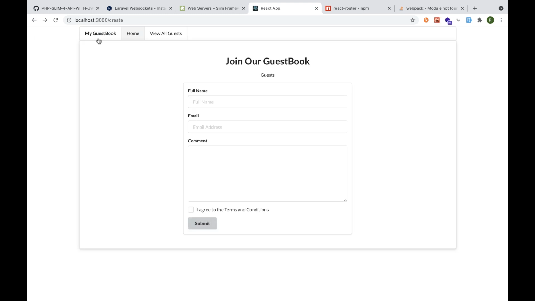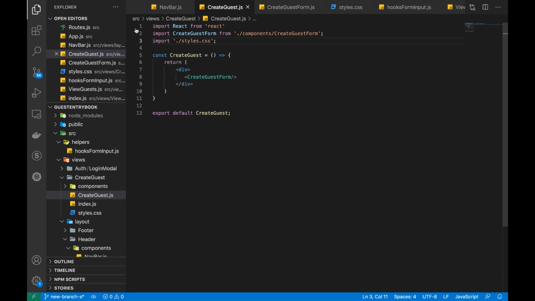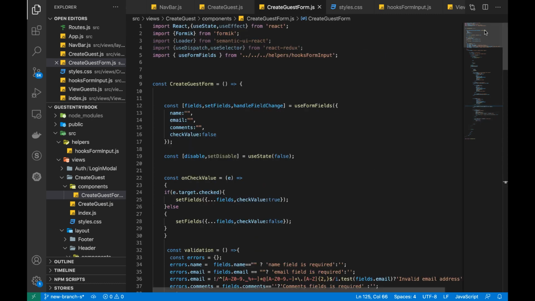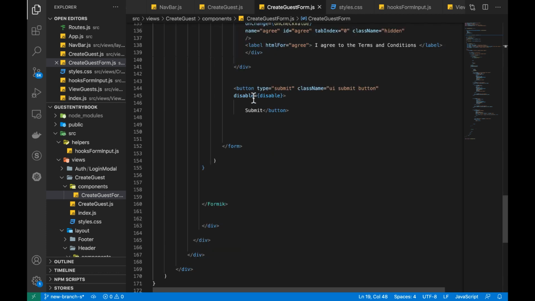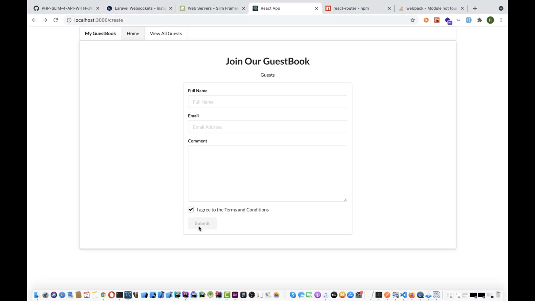We shouldn't be able to submit this, right? Why are we able to submit this? Okay, yeah, I think I'm supposed to have set the disabled prop to true and not false. So let's get back to our create form and change the disabled prop to true instead of false. So this is supposed to be disabled, right? It's disabled. So save that right now, and yes, that's disabled.